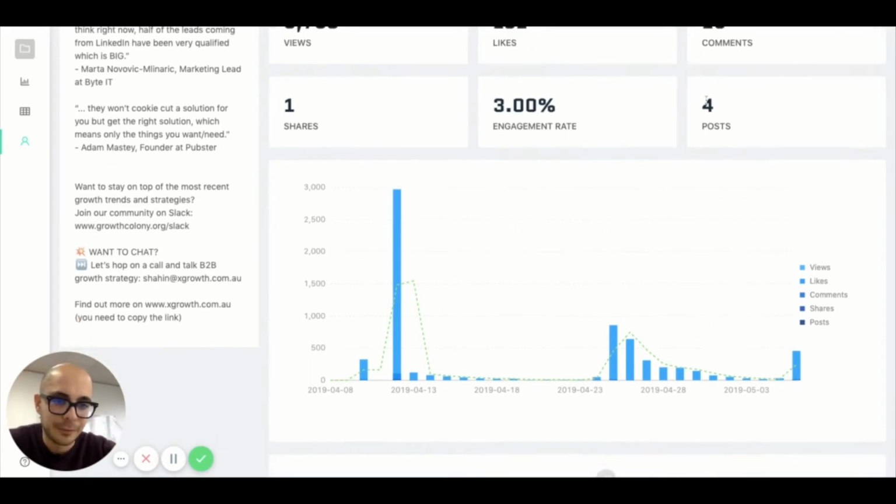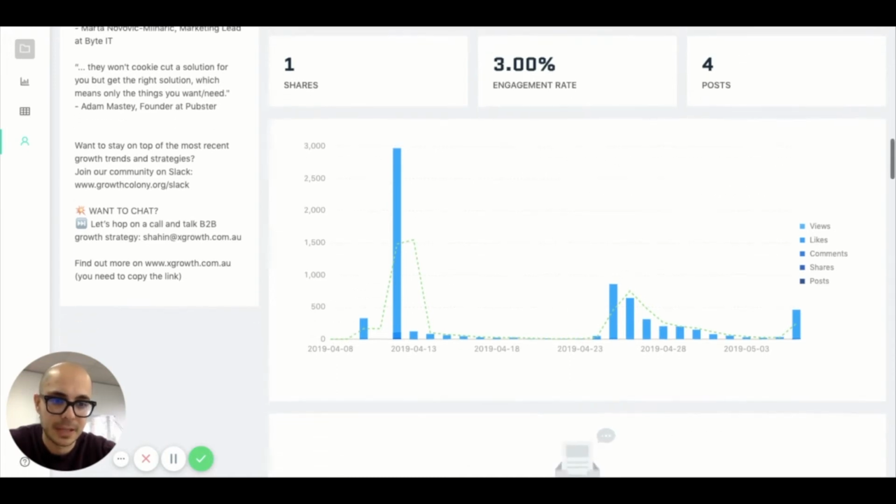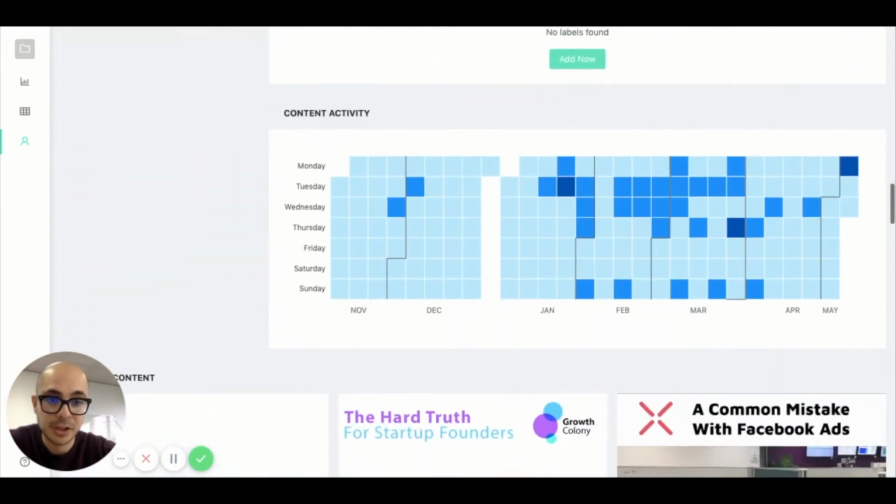And we only had 4 posts, which is really horrible. We aim to do 4 a week. And last month and the month before that was absolutely crazy, and we weren't able to do much. And this table kind of holds you accountable. So if you're planning to do 1 post a day, this over here you can see whether you've done that or not, and hold yourself and your team accountable. As you can see, like in April, we were really slack and we didn't do much, but we did a lot more in March and in February compared to the current month. So that's really the gist of the tool.